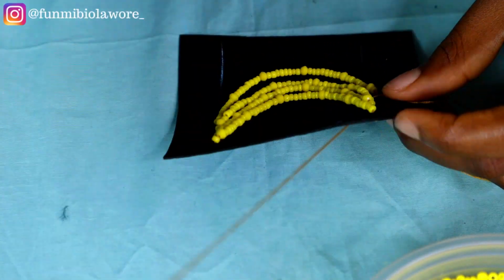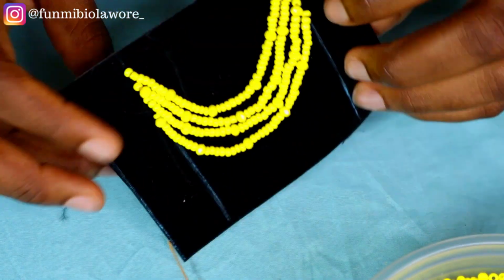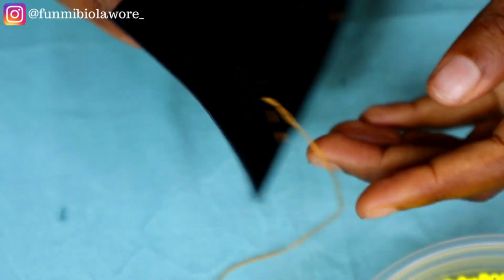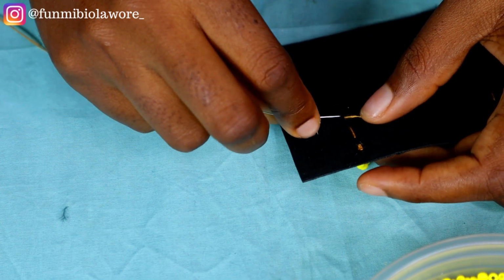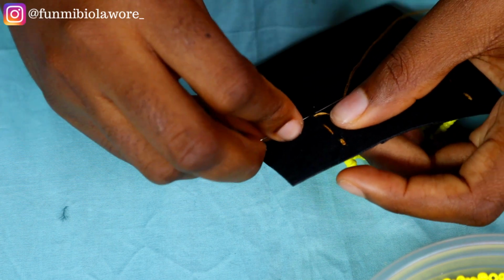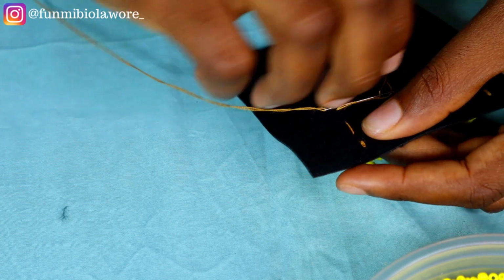This is me just trying to knot up my thread. Always remember to knot up your thread after creating whatever beading pattern it is on your work, okay? Knotting up your beads will ensure that you don't lose the work that you've put into whatever design it is that you're creating.